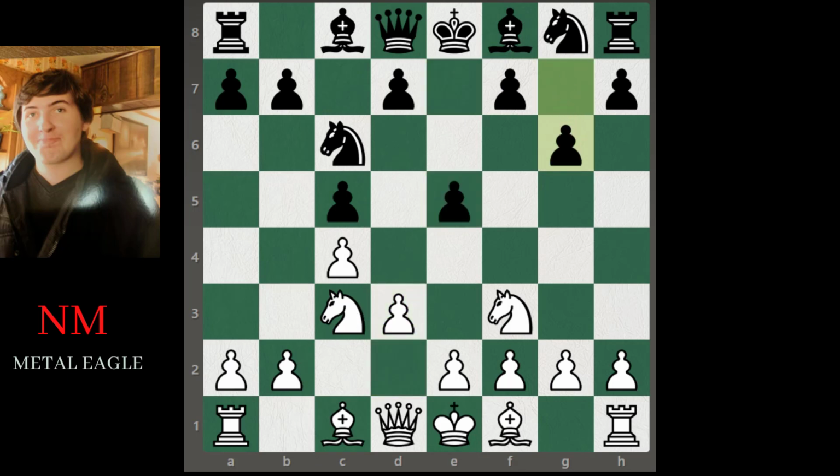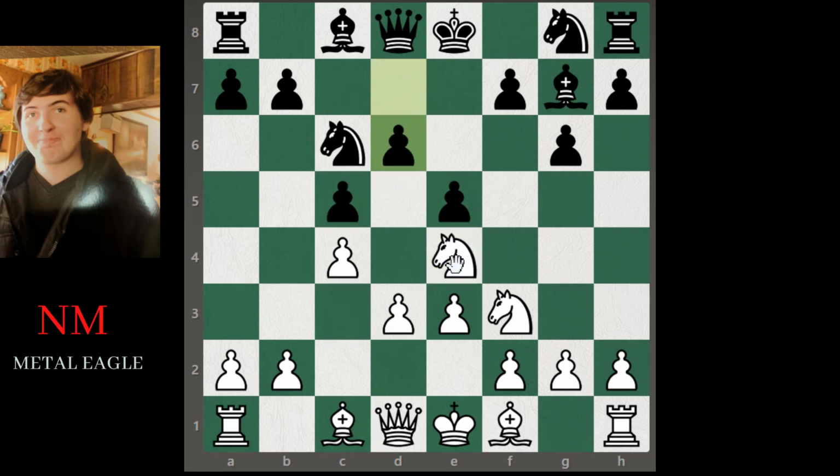d3, g6. Let's show you an example of another thing that white should not do with knights. So e3, bishop e7, and now knight e4 attacking this pawn. It's loose, right? So black goes d6. And one thing is, knights don't like to be defensive pieces, defending the king. So knights are terrible defending pieces.